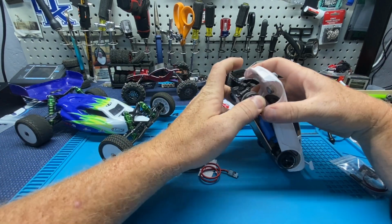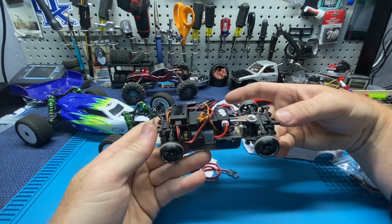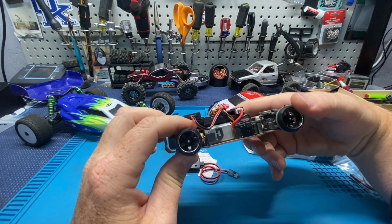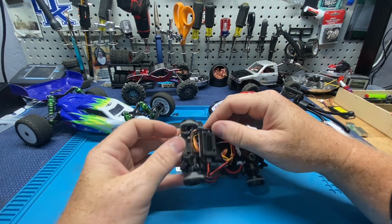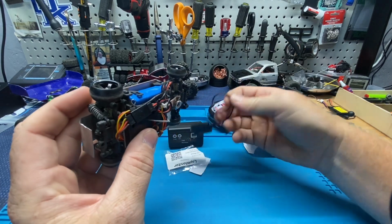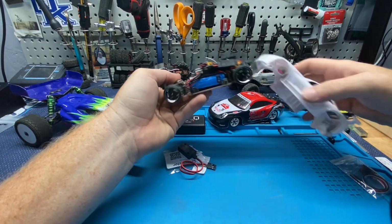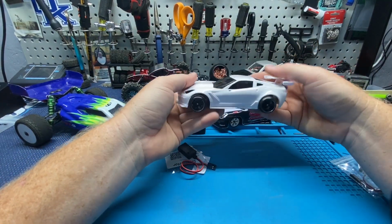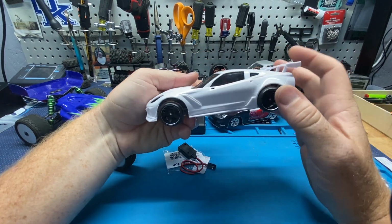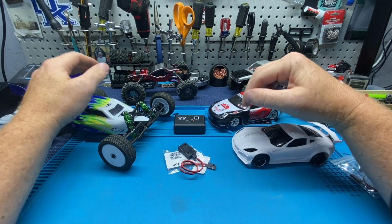So basically, since these have kind of an odd setup, they're an all-in-one ESC receiver. Back here in the back, your servo plugs in, and so I just put a little Y adapter that gives me 2 plug-ins, and I ran my servo into one of them and this into the other, and it's hooked up and ready to run. But I've had good luck with it inside of here, mounted just like that, and you can see it's pretty well covered up inside of there. I've not had any issues with it counting laps on that.